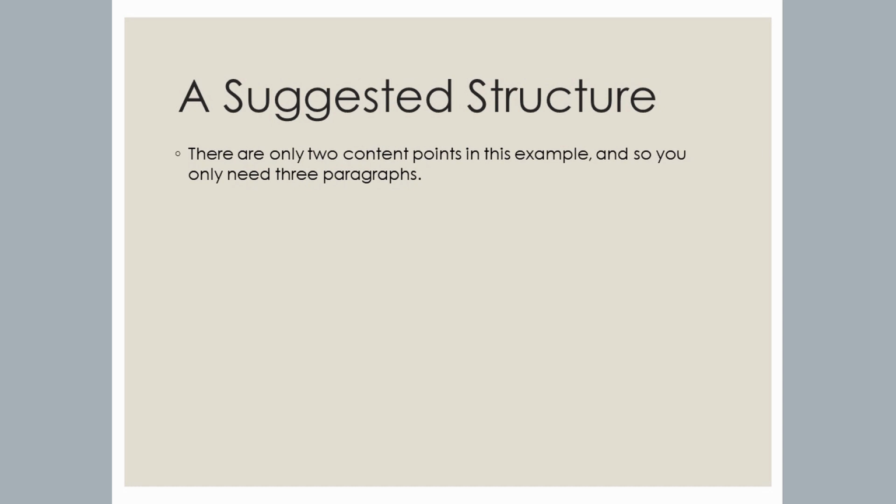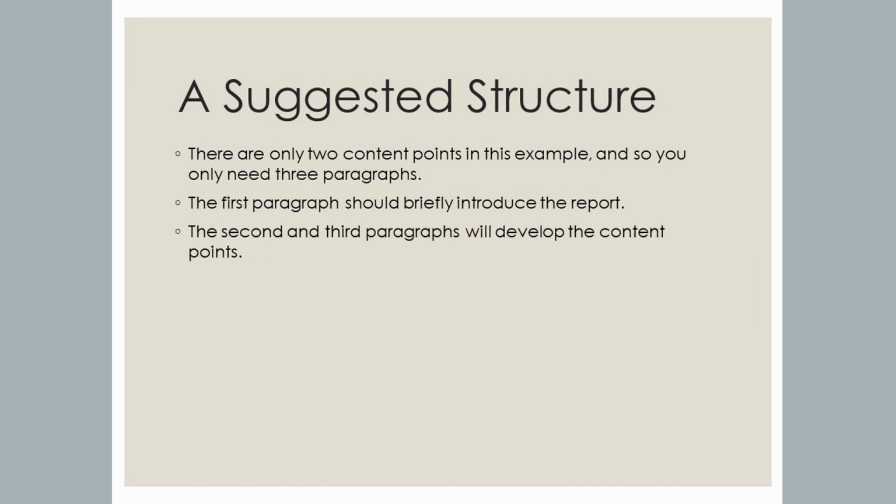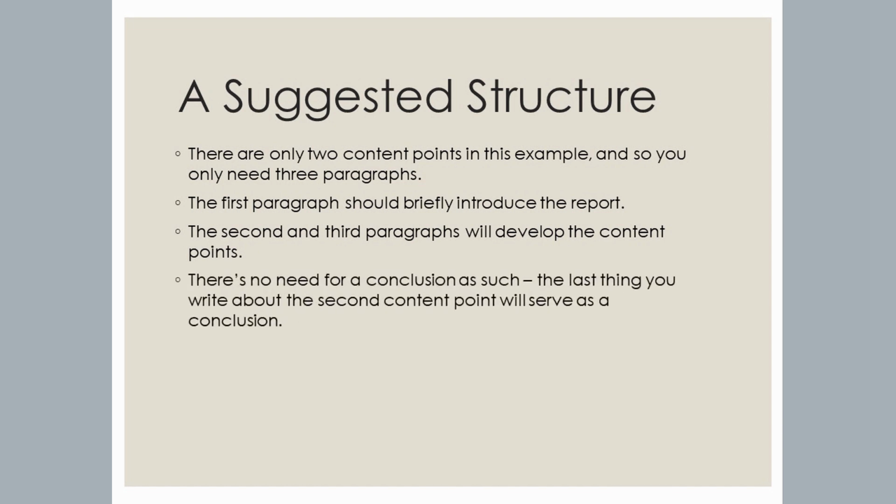The first one will briefly introduce the report. It's basically taking the rubric and rewriting it a bit using your own words. Don't copy. The second and third paragraphs will then develop those content points. There's no need for a real conclusion. The last thing you write about for the second point will probably serve as a conclusion. It will tidy things up.